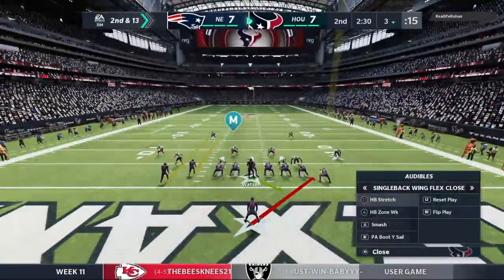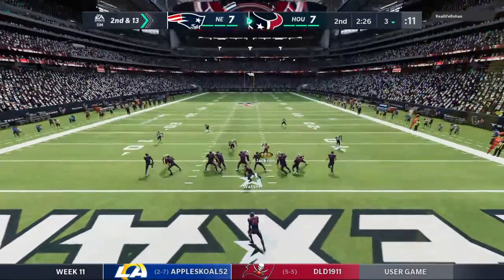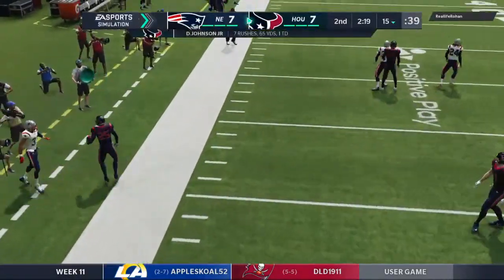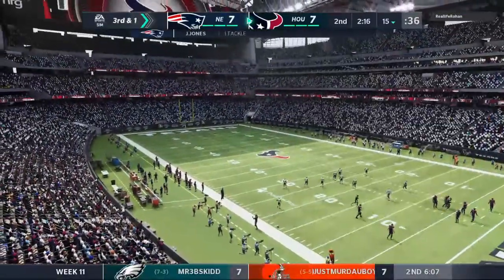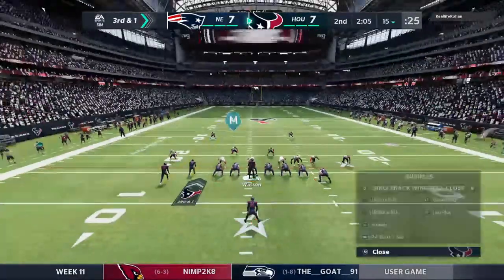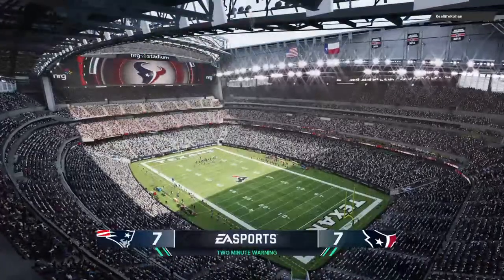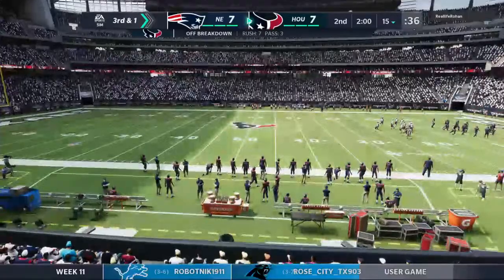So following the sack, they'll try to change their fortune here on 2nd and 13. Now a handoff. Johnson. It's a pickup of 12, and that'll set up a 3rd down. That was a really nice job by them picking up the run blitz and detecting it and blocking it and turning it into a nice run. And a lot of times you think if you blitz a running play, you're going to smother it. But a lot of the blitzers, they come in a little bit high. They don't have great leverage, and they're easily blocked and turned to the side.